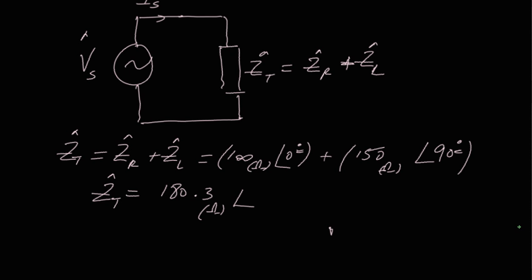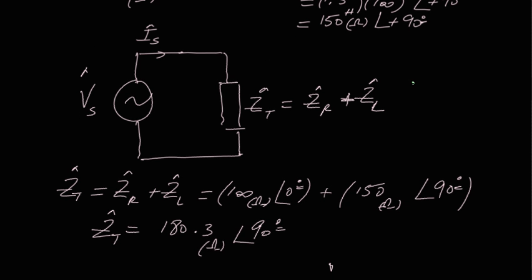Sorry, I got interrupted by a phone call. Anyway, now that we have ZT, according to Ohm's law, the voltage across ZT, we're going to call it VT, and Vs are 100% the same. The reason is very simple. There's a wire here, so no drop of voltage. There's a wire in here.